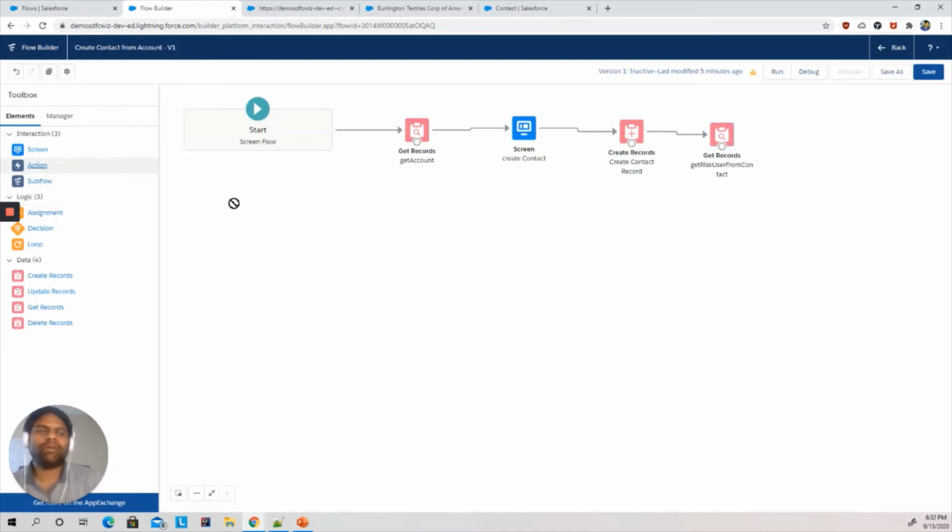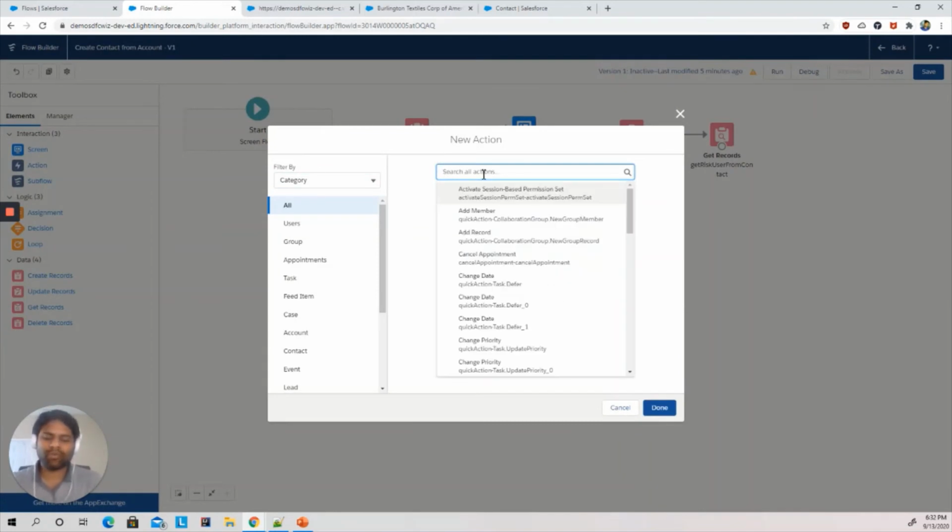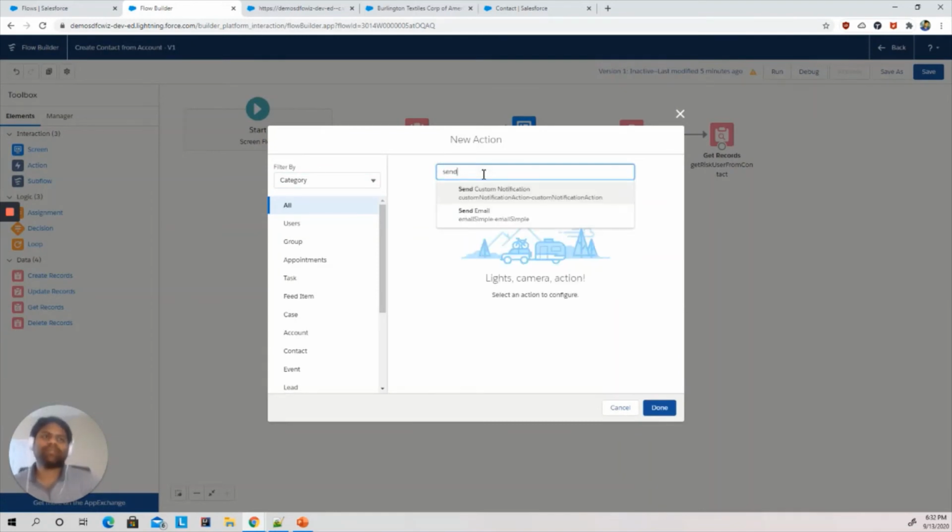Then we are going to add a screen here. We're going to add an action. Salesforce gives us two options. One, you can select the default send email, or we can go with picking it up from the email alert.